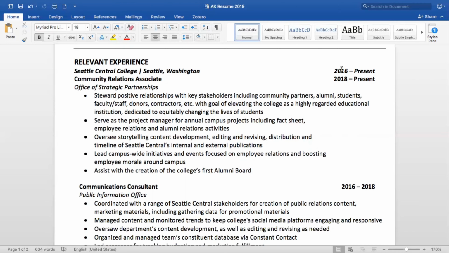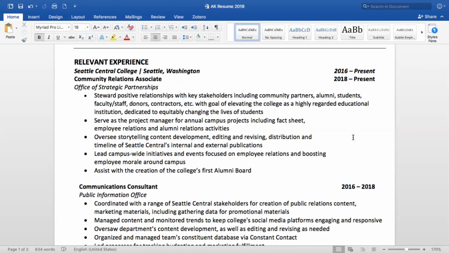The most recent position is community relations associate, and he puts 2018 to present under that because that's his current job. So if you've been working at the same organization for a large amount of time, but you have held multiple positions, you can do something similar to this person in order to show that you've worked at the institution for a long time, but also that you have held different positions.